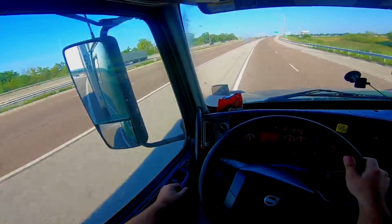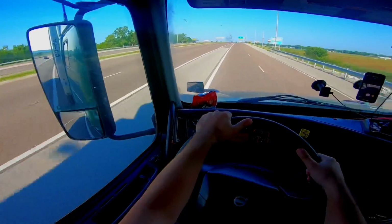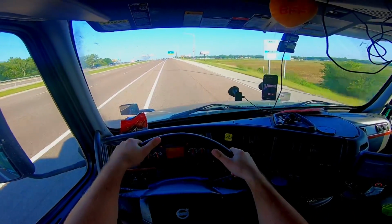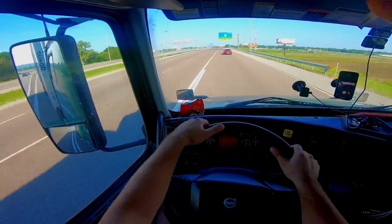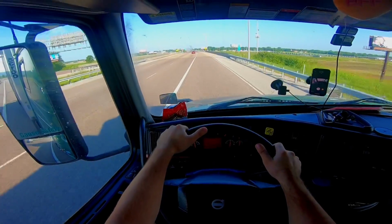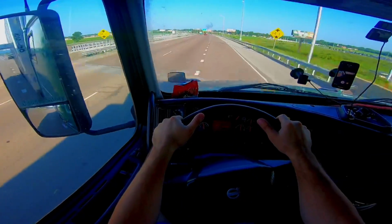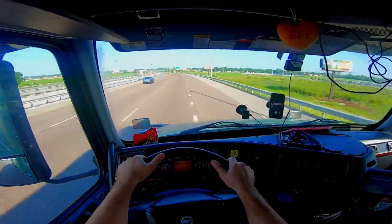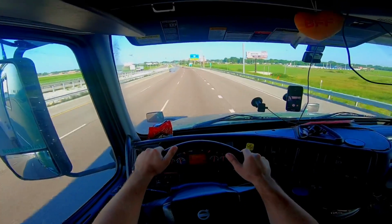Good morning, everybody. I don't have to yell as much as I do in my Classic. It feels awfully quiet in here. Okay then. As you can see, it's definitely not the Classic that we are in. We are in the luxuries of a company driver favorite truck, aka Volvo.